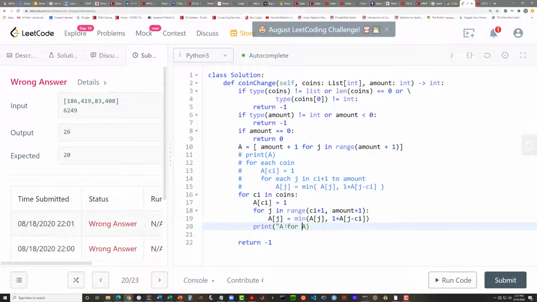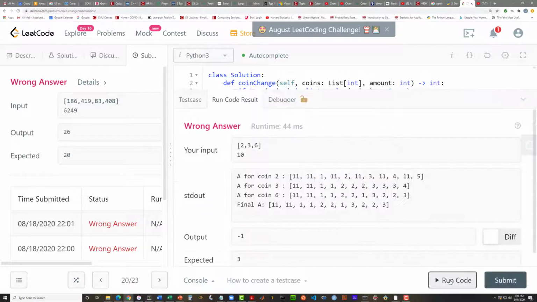A for coin CI. And then I will print final A and let's run that. There we go. Okay, cool.